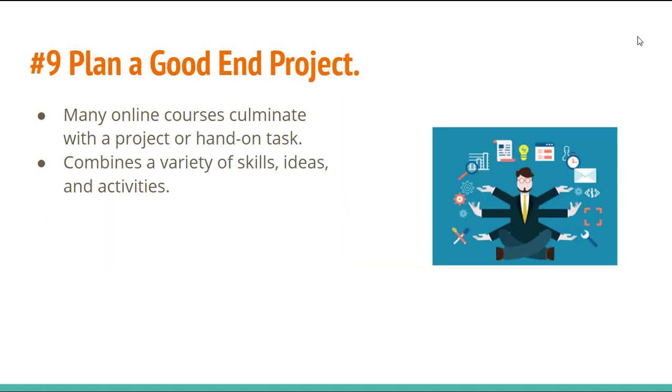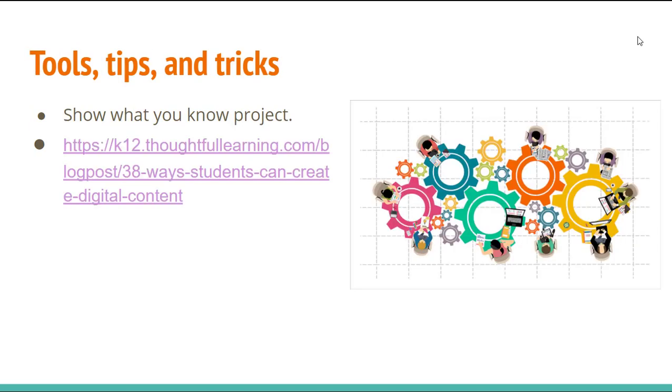And then lastly, I always like to plan a good end project. Many online courses culminate with a project or hands-on task. And this can include a variety of skills, ideas, and activities. It's not just limited to taking a test. I think about bridge building projects for physics classes or catapult projects. Students do have access to some materials at home that they might be able to use to do that. And if they don't, there's always the possibility that those could be dropped off by the school for the student to be able to have that to create some type of activity.